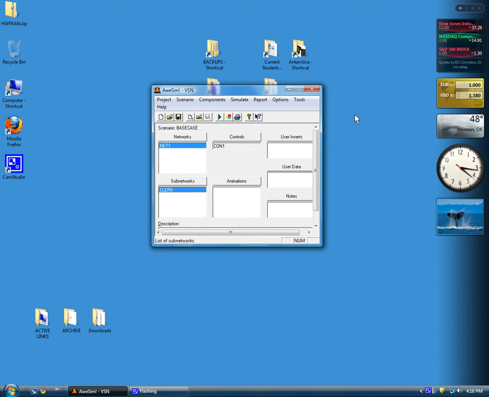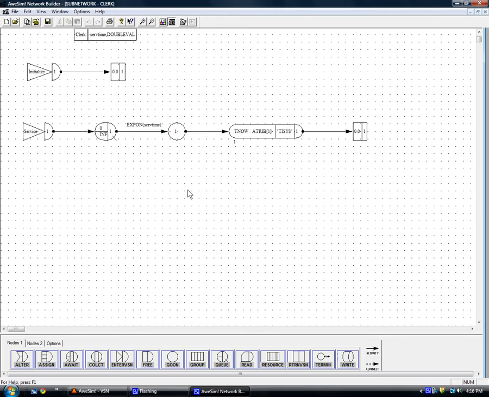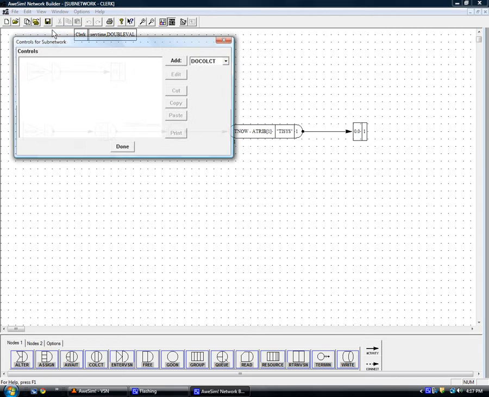This video lecture is concerned with some additional information about virtual subnetworks. If you open up the model that we just built, a subnetwork called Clerk, you recall we had an initialization path or entry point that basically did nothing except initialize the instance of the subnetwork. It turns out actually the first time the subnetwork is called, it will be initialized, whether you have a separate initialization step or not.